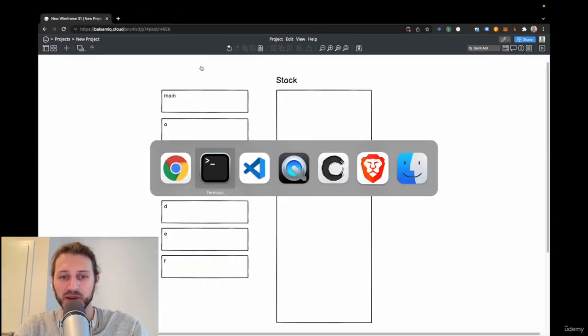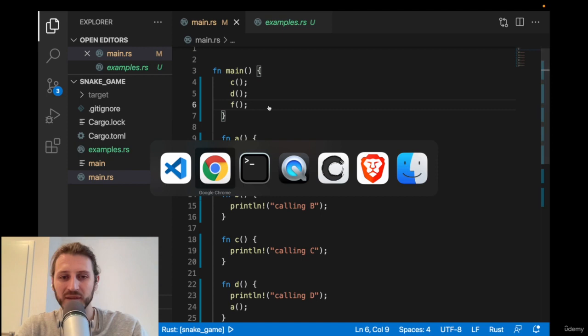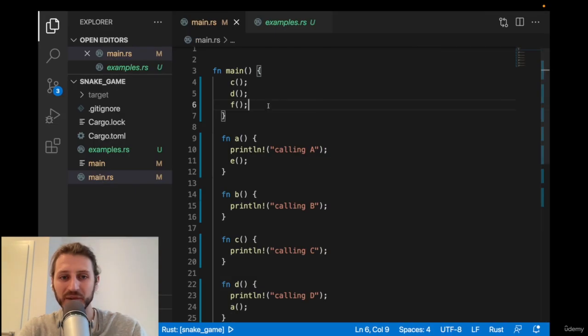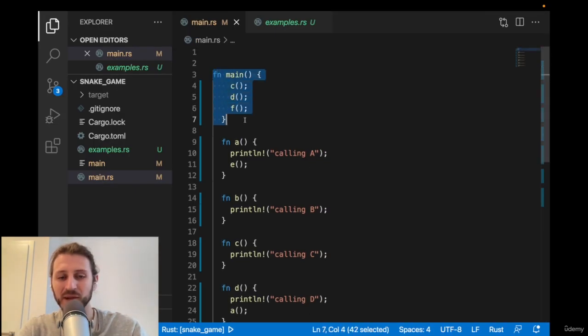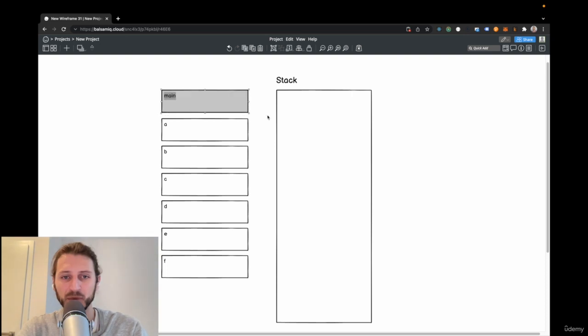Okay, so I will be switching between here and between here. Okay, so first, the main function will be executed. Okay, that's the first thing what will happen. Always the main function will be executed. I don't have here proper indentation. I'm sorry for this. Okay, don't mind it now. Okay, so main function is executed, so main function will be moved on the stack.